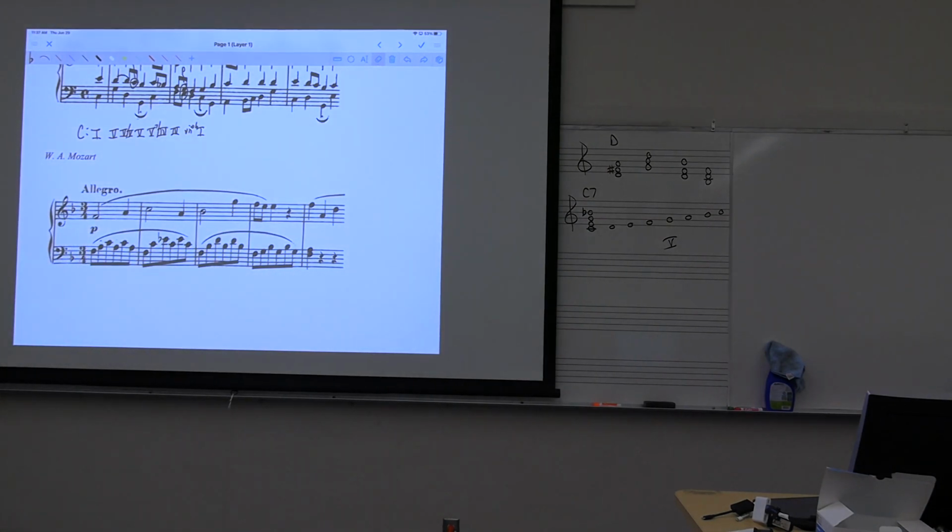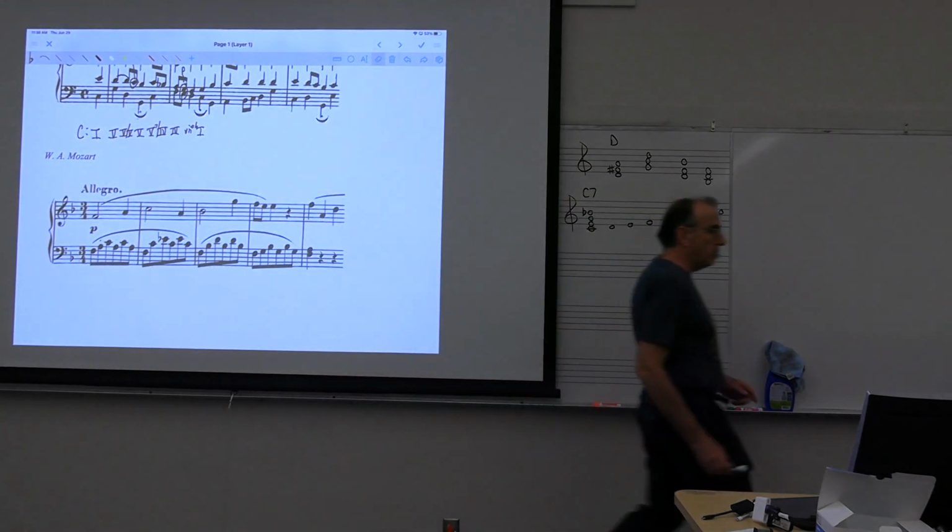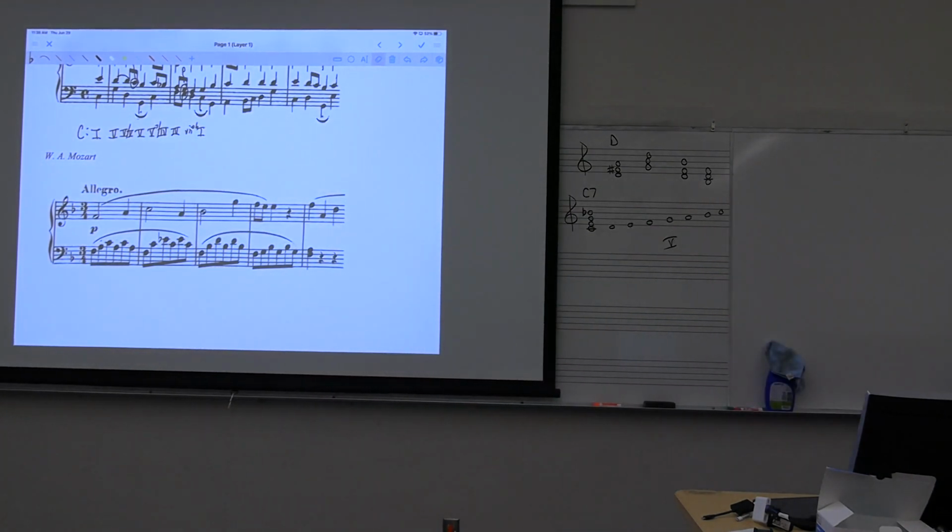So, when you're looking at piano music, you're looking for patterns that represent chords. If I play that first measure with just the bass part, that actually just makes a single chord. It's just an F major triad, just F, A, C, and if I just put my hand on it, the same is true of the next measure. That's all one harmony, and then the third measure, that's all one harmony.